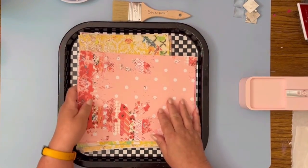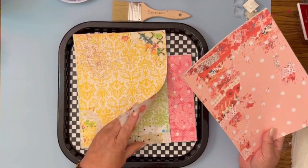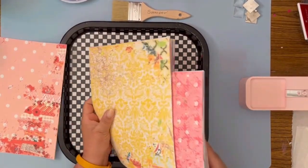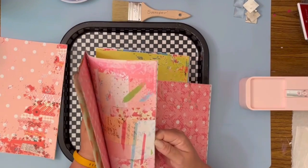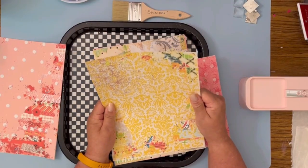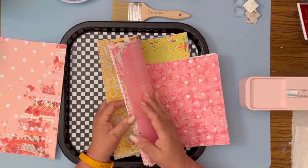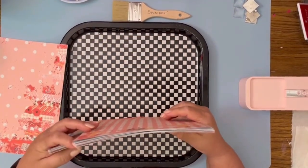But what started me thinking about this slider card was I had printed all of this. It's the complete Mayhem paper pack. You may have seen it. It's actually 6 different packs that you can get in one mega pack or one combo pack. And so I printed the combo pack, front and back, on a very lightweight cardstock. This is a lighter weight cardstock than I've ever really used. I kind of like it. It's actually closer, in my opinion, to a high quality copy paper than it is cardstock. I think it's 60 pound, maybe even 50 pound. Normally what I buy is 120 pounds, so this is at least half of what I normally buy.